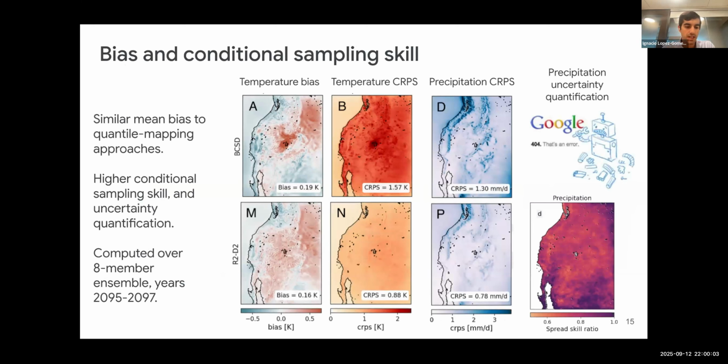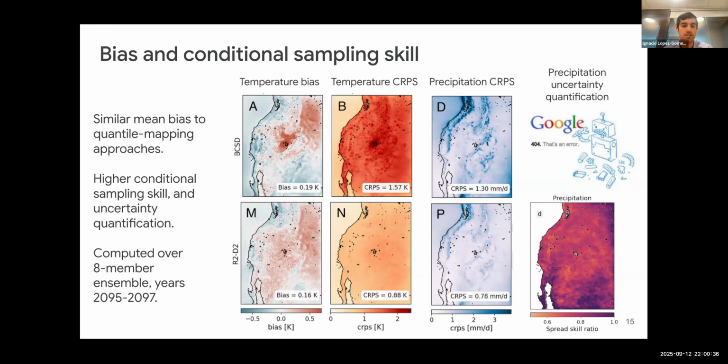And so in downscaling and bias correction more generally, something that is important to assess is whether we're actually reducing the bias at the high resolution with our methods. And so for that here, we looked at the mean bias for downscaled projections from our approach at the end of the century for temperature here in panels A and M. And so the results that we obtained with our method R2D2 are shown in panel M, where we can see that the bias is fairly weak.